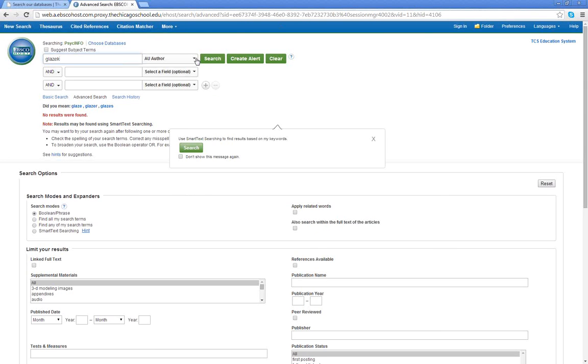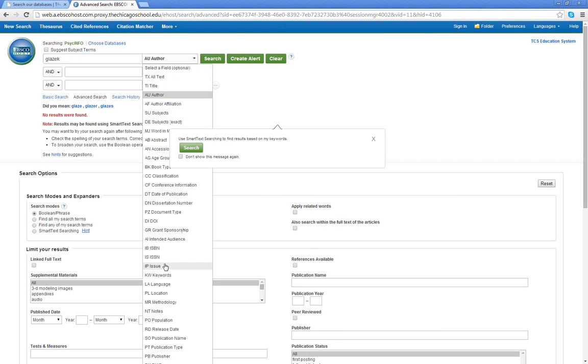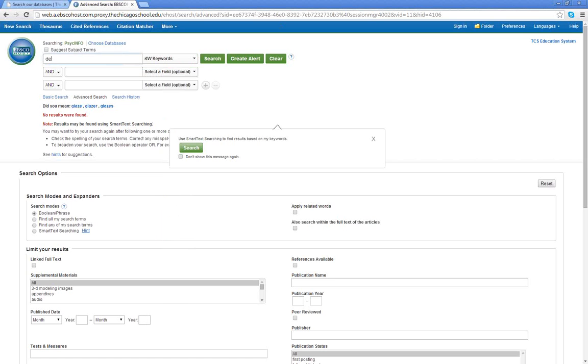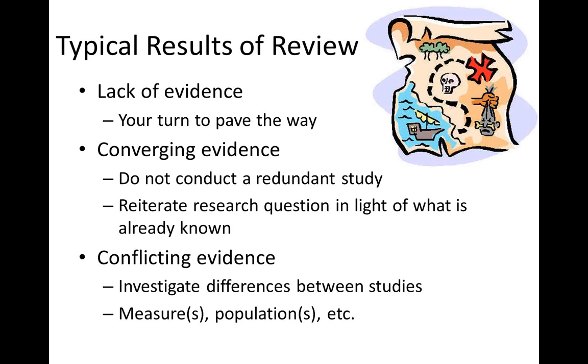But if you search by keyword and PTSD, for example, or let's just say keywords depression, there's going to be some results. Okay, but this is taking forever, so I'm going to just minimize out of here. And obviously there are different criteria that you can search by in EBSCO.